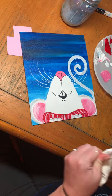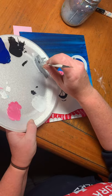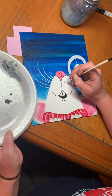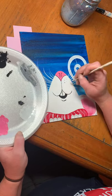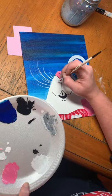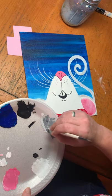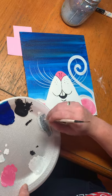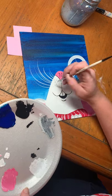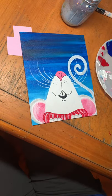So I'm just going to clean that in so I don't get paint somewhere I don't want it. And using the back end of my brush, I'm going to dip it in the gray and just lightly dot in a few little freckles. These are like just the little holes that the whiskers grew out of. There. Just got a few on both sides.